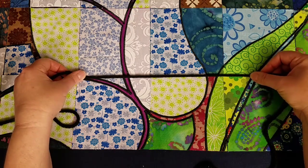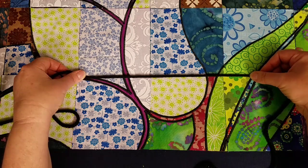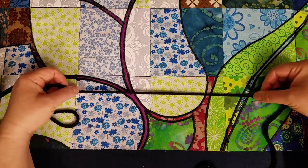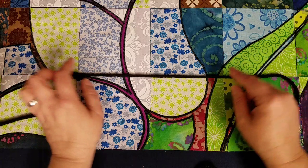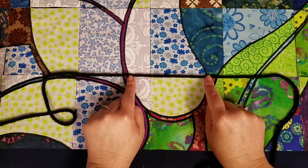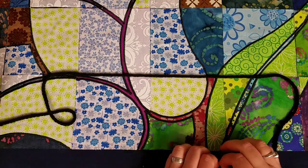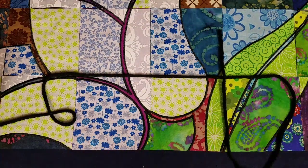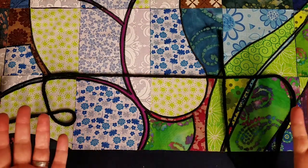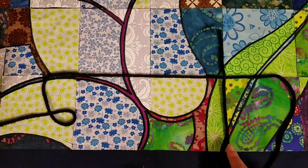zigzag stitch the black yarn or couch it onto our quilt as we're quilting everything, and look how pretty it covers that seam just like that, and it hides a lot of the pieces that don't exactly match up. So imagine how pretty that would be as a border around all of our pieces, and it would have the look of stained glass. So this could be an alternative.